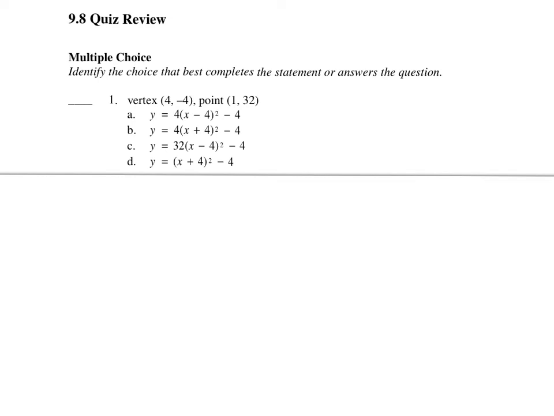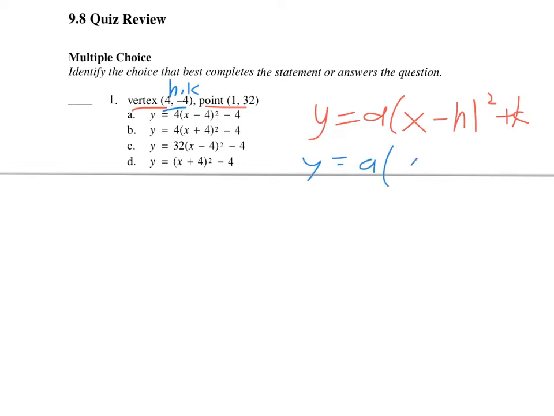All right, starting off here on number 1, we want to write a formula that has this vertex and this point. Our vertex form is always y equals a times (x minus h) squared plus k. We plug in our vertex as h comma k, leaving a as a variable, so I'm going to put x minus 4 here. Even though the h value is 4, it's always the opposite when you put it in here. We say "x lies" to help remember that. And then the plus k out back is negative 4, since that is negative.